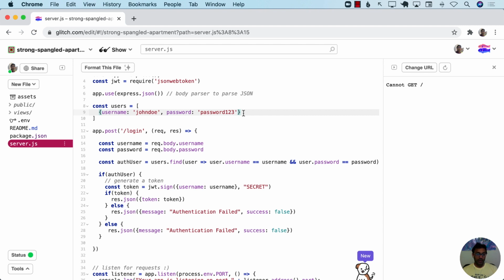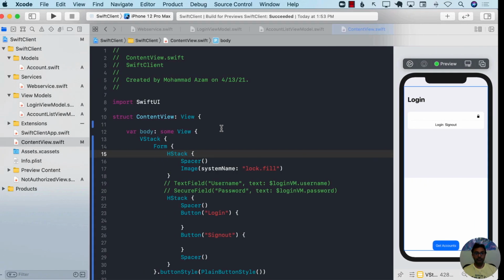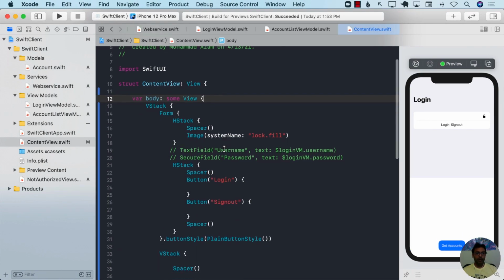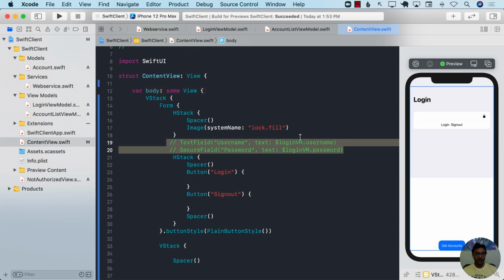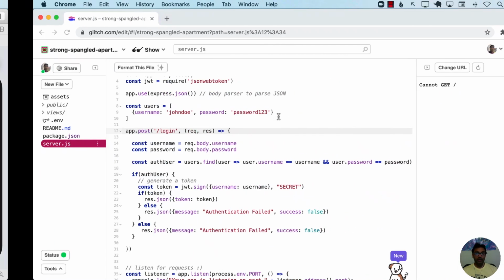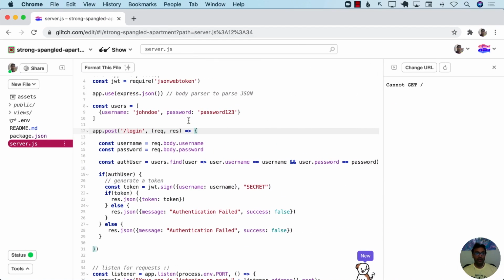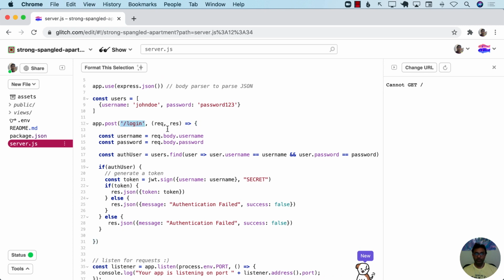All right, so now let's go ahead and take a look at our client side, which means our SwiftUI application. I've already built some part of the application. It's mostly the user interface, as you can see on the right-hand side. We will add the text boxes later on. The first thing we need to do is to create some sort of a service layer which is going to allow us to communicate with this service, which is this particular route.